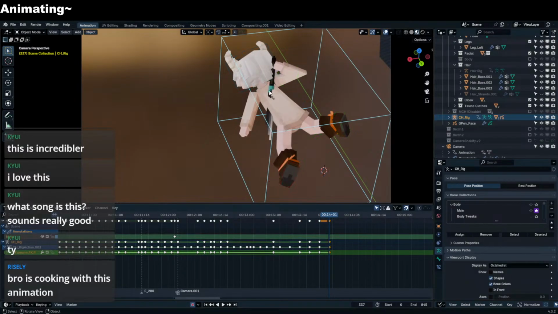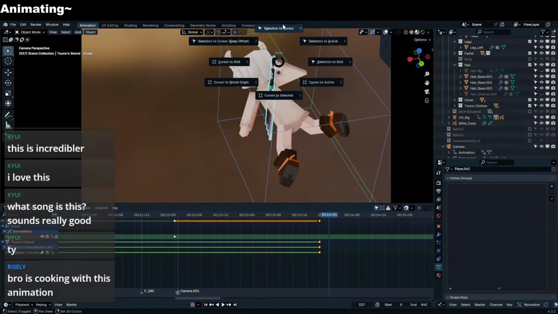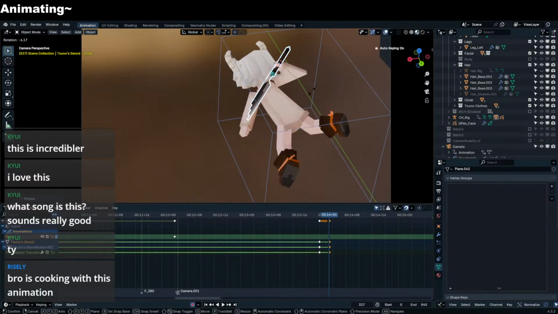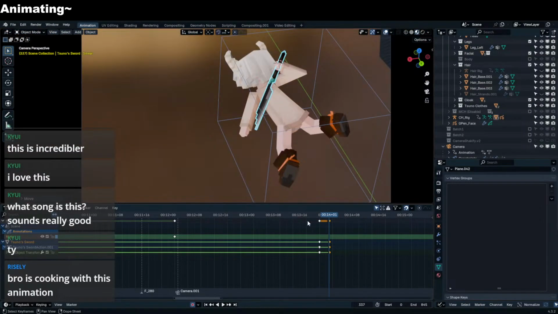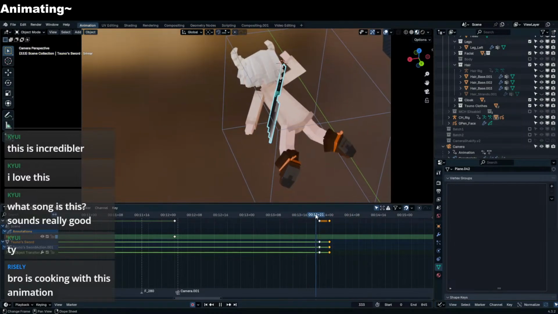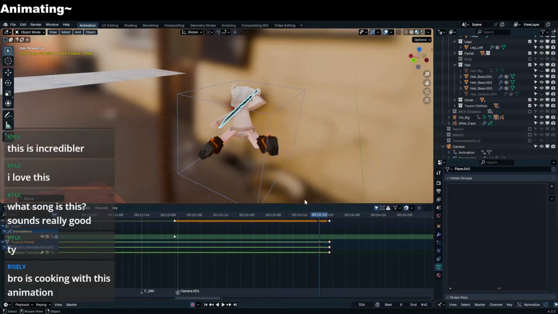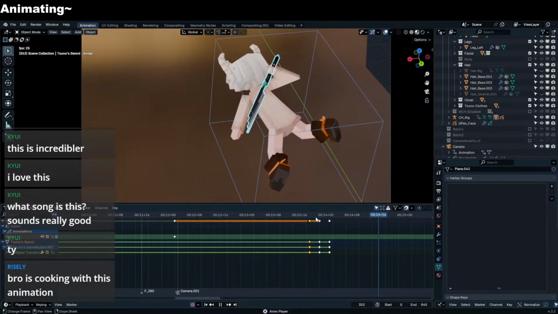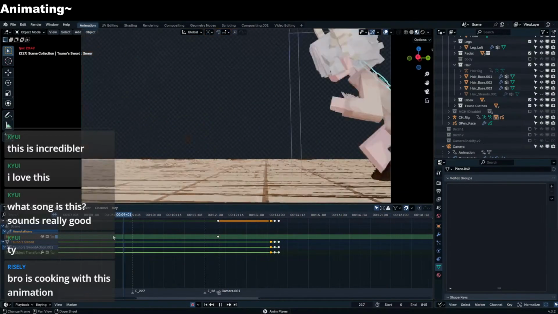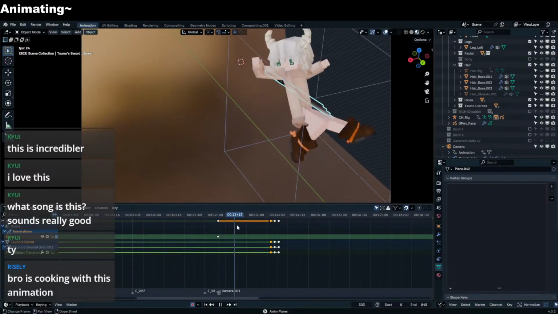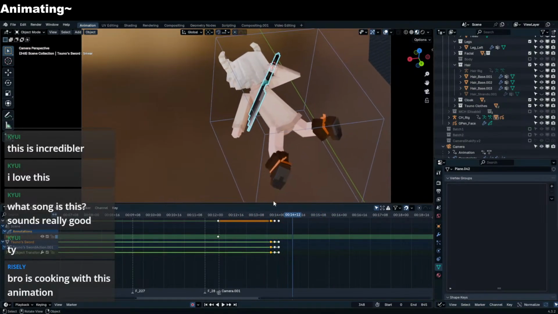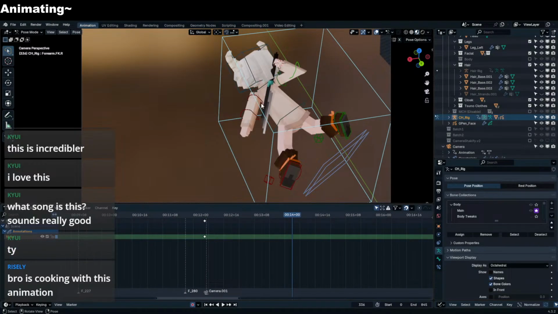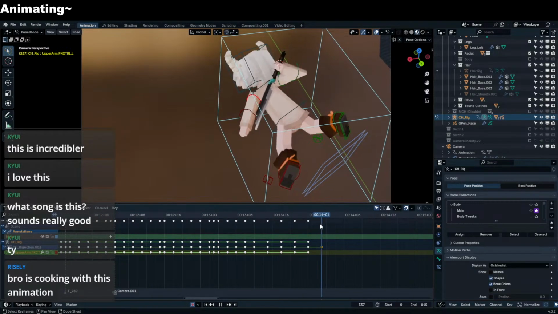Three. This is the hard part of animating in twos, is when you have really, really long segments of just slow motion.